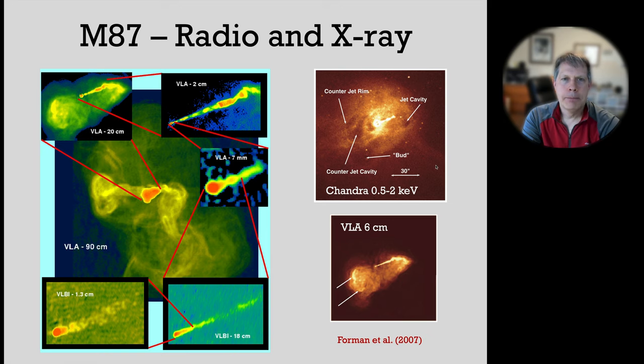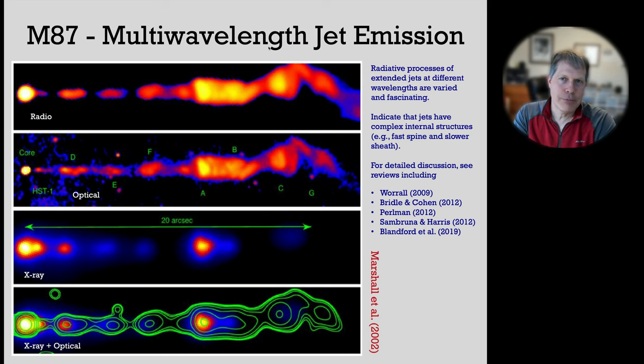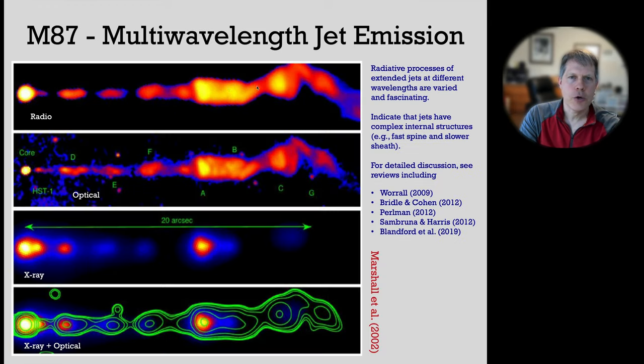Okay, now here is a very nice set of images showing the jet of M87 and its multi-wavelength emission. In the radio here, that's the radio jet. Same thing you're seeing there and there shown here. This is the Hubble Space Telescope optical imaging of the jet. So that's its morphology on the same scale, appropriately lined up in the optical. Here it is in the X-ray, again with the Chandra X-ray Observatory. You can see the jet is detected in the X-ray band.